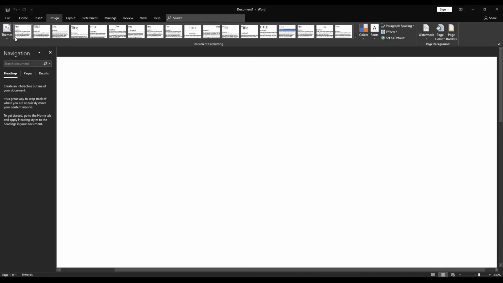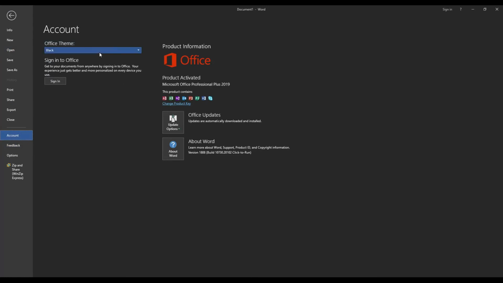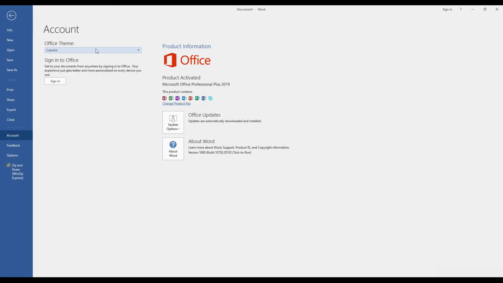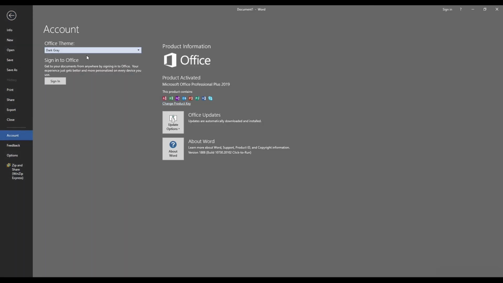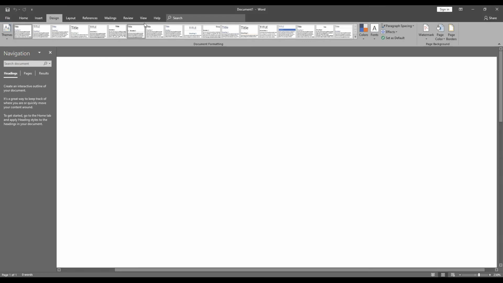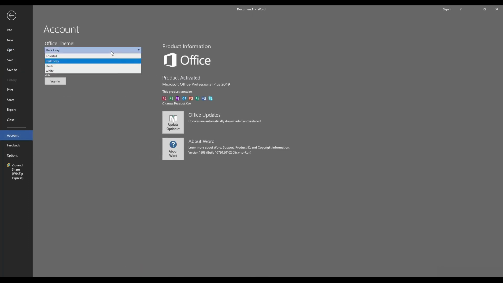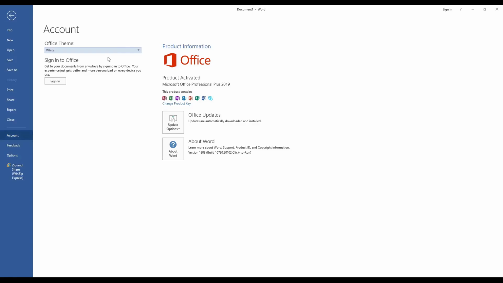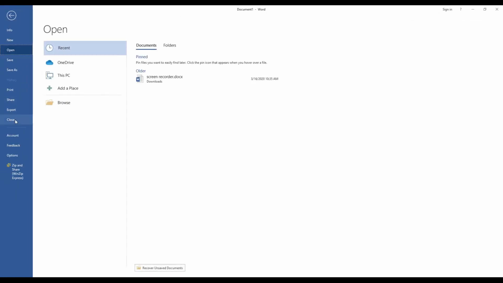So now we can go back again, maybe try to change it to another one, and see what happens. You've got the colorful one, which is the default one, and then you've got the black, which we just saw. We've got the grayish one, which we can have a look at. It seems a bit grayish. And then let's go for the next one. You've got one which is white, which is bright, you know, it hurts the eyes. I would not recommend that.